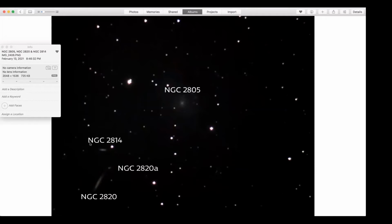Again, these are more edge on. It's fairly faint though. You happen to know if those are approximately the same distance away from Earth? I don't remember off the top of my head. When I was digging into this one to figure it out, because I was trying to figure out if this one was farther away or actually bound to that, I finally found out that theirs are bound, but I've forgotten exactly the distance.